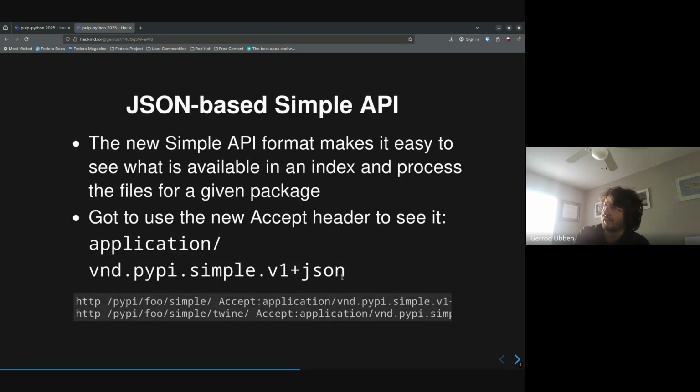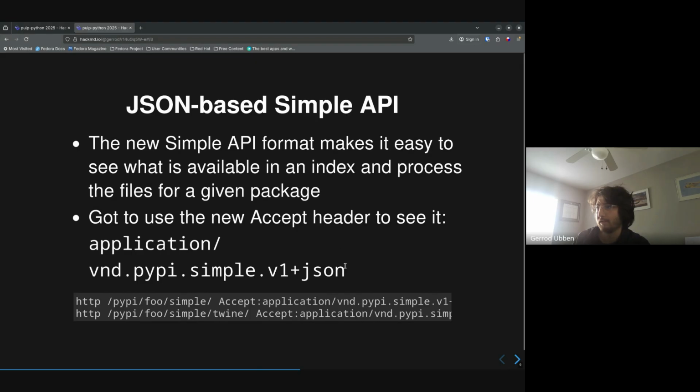A little bit more about the simple API. The new JSON format makes it a lot easier to see the packages that are in your repository and then parse what is available and whatever other attributes are attached.